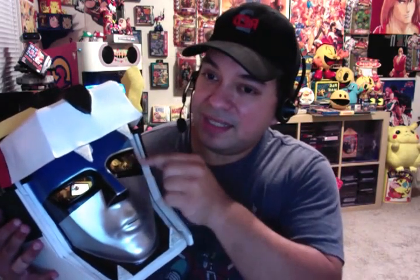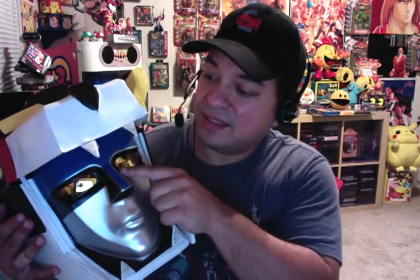The eyes had to be cut out because out of the box, when you put the mask on, it's like flush right on your face. You can barely even breathe out of this thing. So I added padding to the back side of the mask to give about an inch of space between your eyes and the mask. You can breathe a lot better. I cut the eyes out and used sunglass lenses back there, colored in the black and the black here to make it look a little bit better. I'm still not done detailing it. There's still some more stuff I want to do to it.